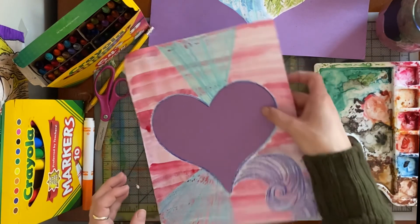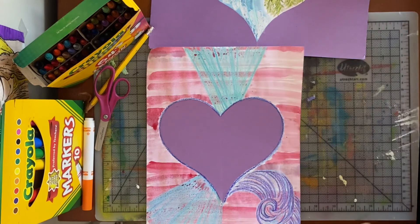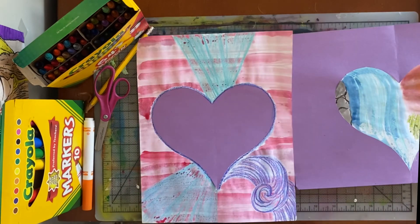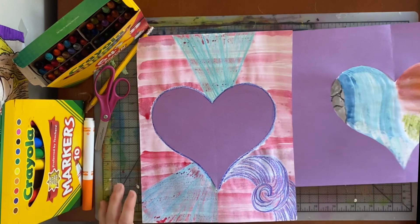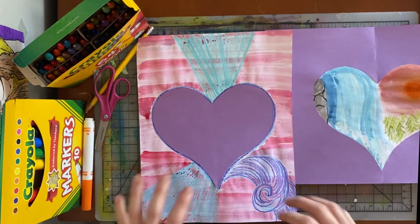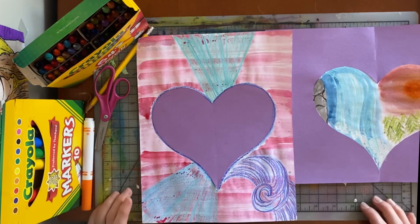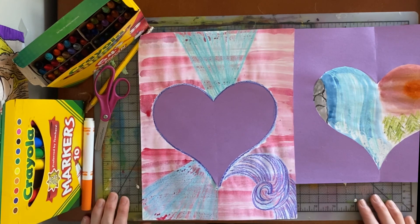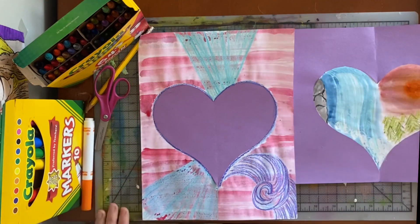Alright, so there I have it. To recap: we made these hearts, and inside my heart right now — in this moment — I'm feeling a lot of stillness and peace. I'm in my happy place, creating. When I feel this stillness and peace, I feel this blue energy coming out into my environment, and hopefully it will create peace in those around me as well. I can't wait to hear about your artwork. There we have it — heart art with what's inside and what's going outside of our heart.